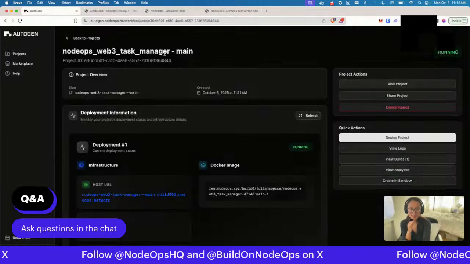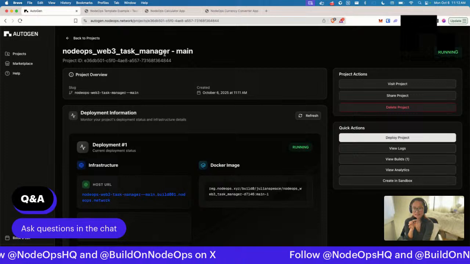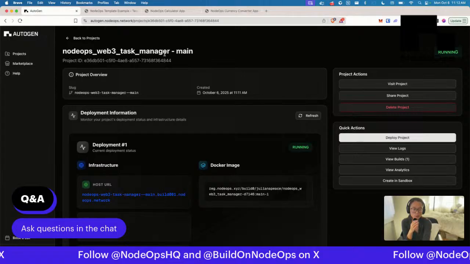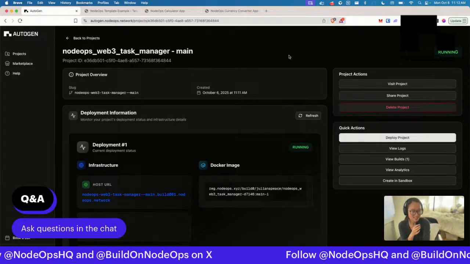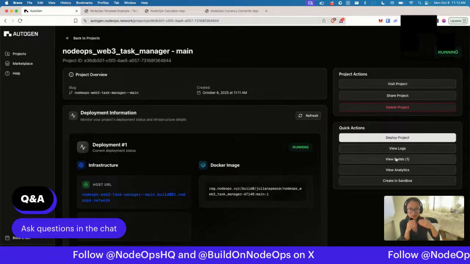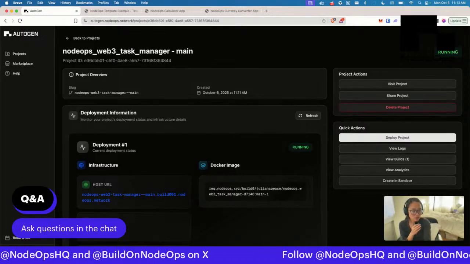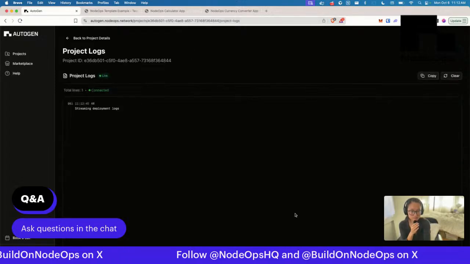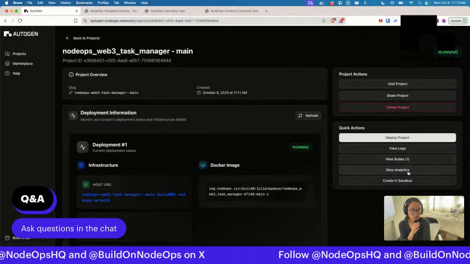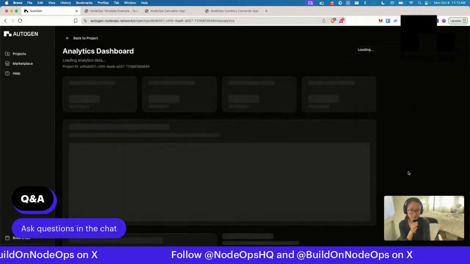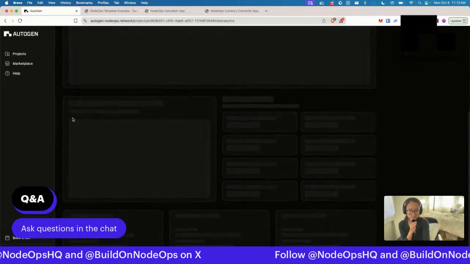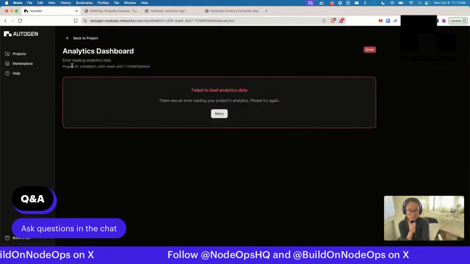Okay, so that concludes the 3 different ways you can deploy your project. It's super easy. It's like you blinked and you missed it, right? So now let's go into the kind of data you can get from looking at your app, right? So you can look at the logs. You can follow logs here. You can also look into your analytics. All right, I think I just provisioned this, so it may be a little bit early.